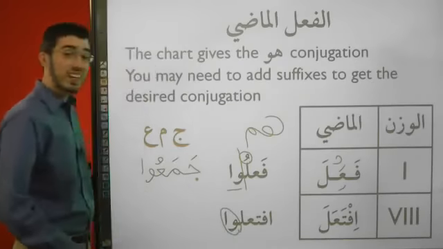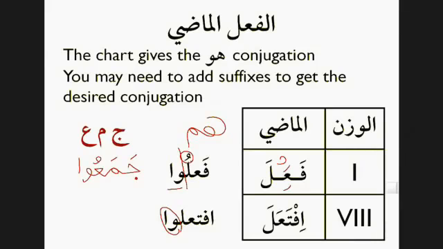And then I substitute into this paradigm for the fa, the jim, for the ayn, the mim, and for the lam, the ayn. So let's do it. Hamzatul wasl. Fa letter is the jim. Then the form has an added ta. Then my ayn is the mim, my lam is the ayn, then my added waw and alif to indicate the plural conjugation. Vowel it accordingly, exactly as it appears on the right. Kasra, sukun, fatha, dhamma, ijtama'u, meaning they were gathered.